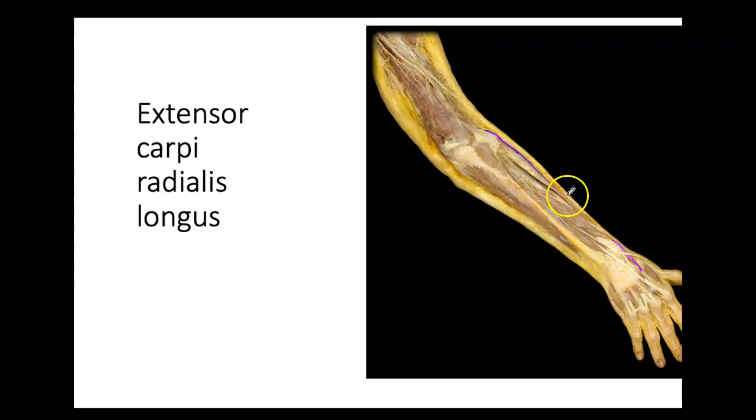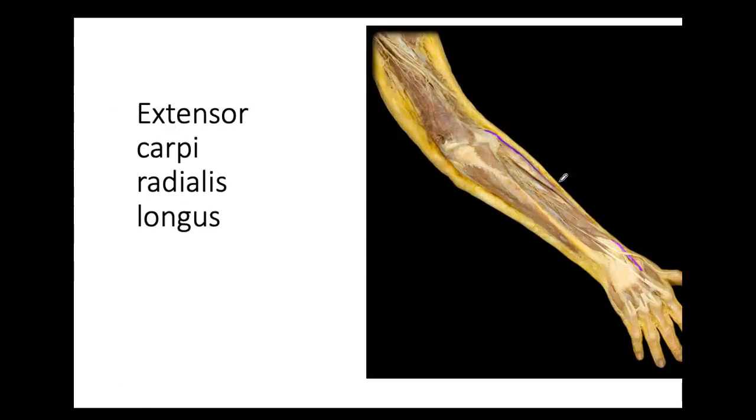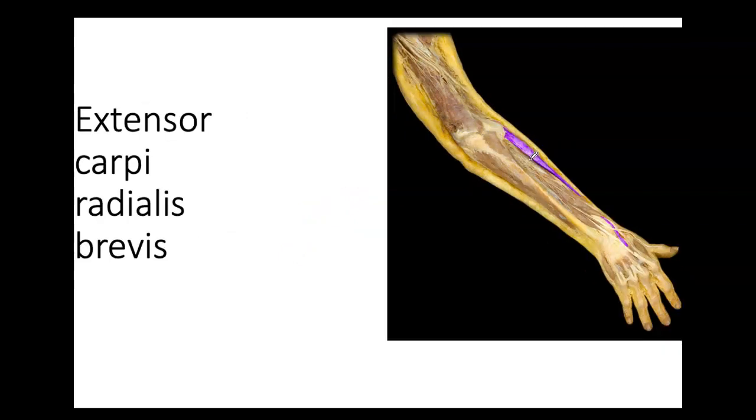Extensor Carpi Radialis Longus. I wish I could sort of rotate this a little bit more for you. And extensor Carpi Radialis Brevis. So notice that the Brevis here, let me go back. If I could rotate this hand sort of that way a little bit, you'd be able to see more of the extensor Carpi Radialis Longus. It's a little bit hidden there. And next would be extensor Carpi Radialis Brevis.